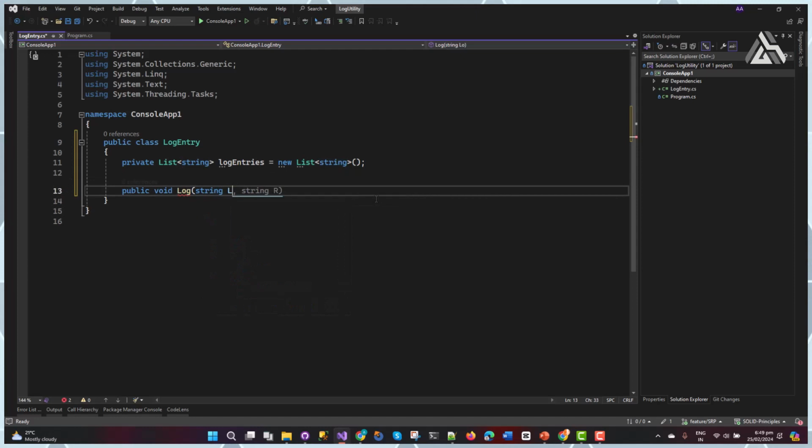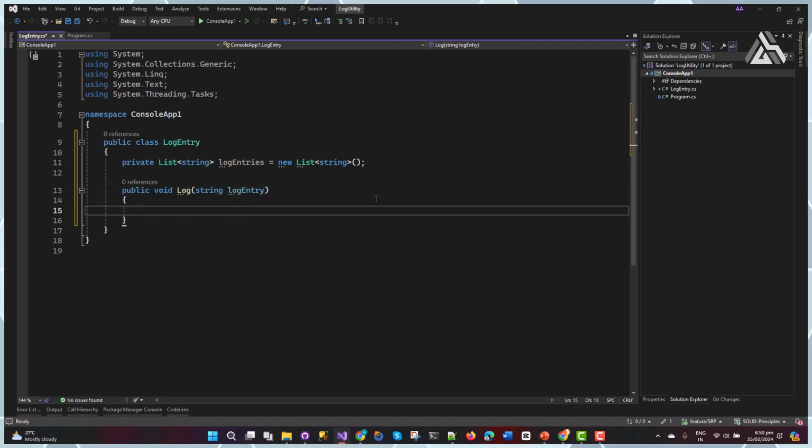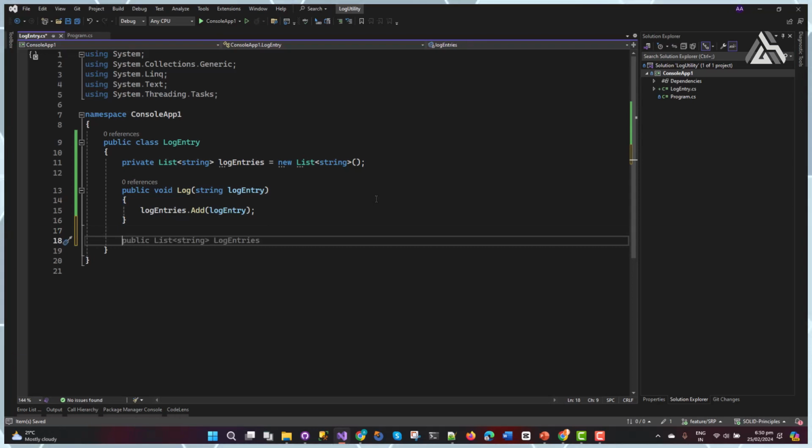And let's create a method to log an entry. This will store log entries, adding each log entry to the list. Also, we want to output these log entries in a text file.